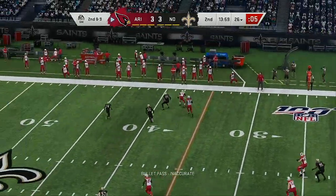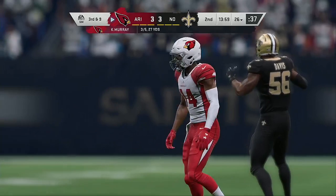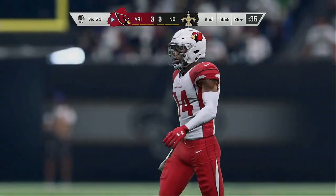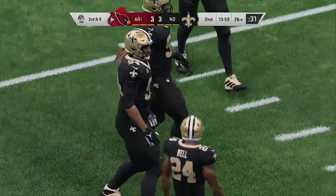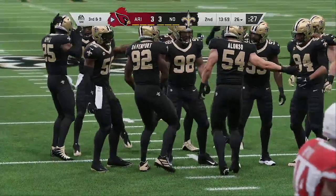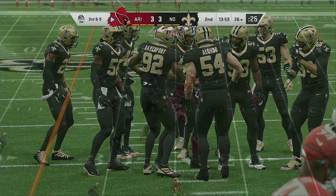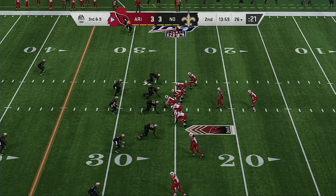Now Murray throwing on second down. His throw incomplete. Larry Fitzgerald was the intended target, and it's third down. Timing was just a bit off, and that can happen occasionally, even with these fine professionals in the NFL. Well, on those out routes, that requires precision, doesn't it? It absolutely does. Everyone has to be in sync from the time the quarterback hits his back foot and delivers the ball to the receiver turning to find it.